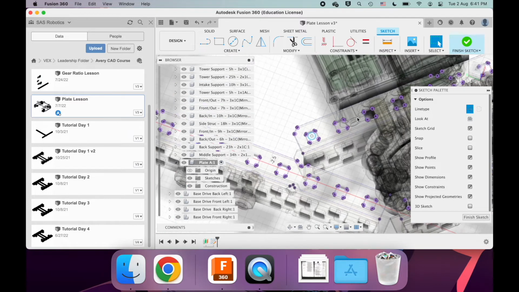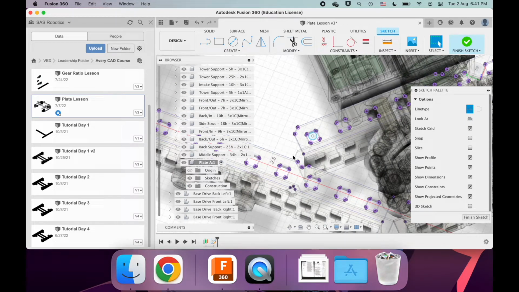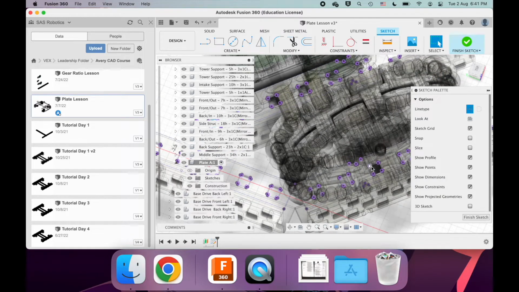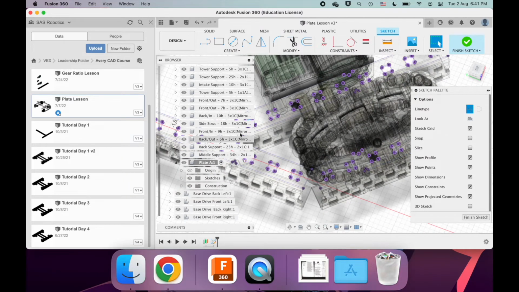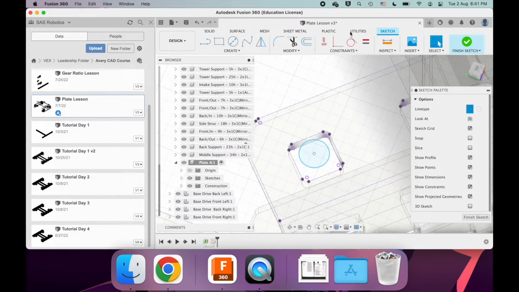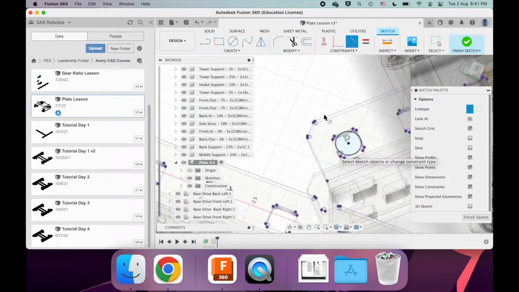So the plan is we're going to take these 3 holes here, these 4 holes here, and these 3 holes here, and create an outline around all of that to create our plate. Okay, just so you know where we're going. I'm annoyed by this, so I'm just going to quickly fix this one, though this is not the most efficient way to CAD. And I'm going to tangent it to all 3 sides like that.